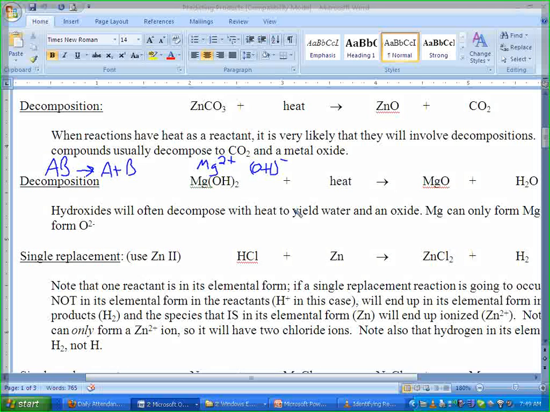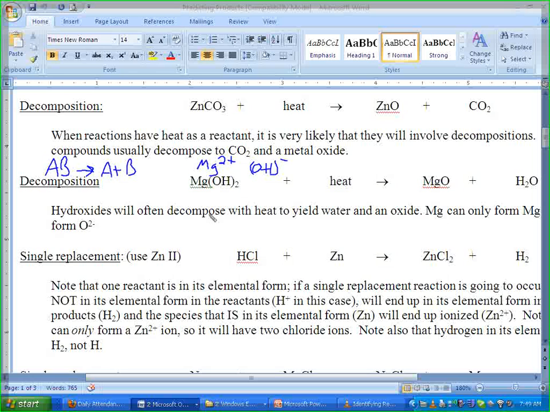But what you have to look at is the fact that the OH is also going to break apart. So when the OH breaks apart, that's how you end up getting the MgO and the H2O. This one is a little bit tricky because it's not like it's breaking down into 2 individual elements. But I believe the practice one that I gave you guys also had an oxide in it, because I tried to make sure that it matched up. Number 5 is just like the example we're going over right now.